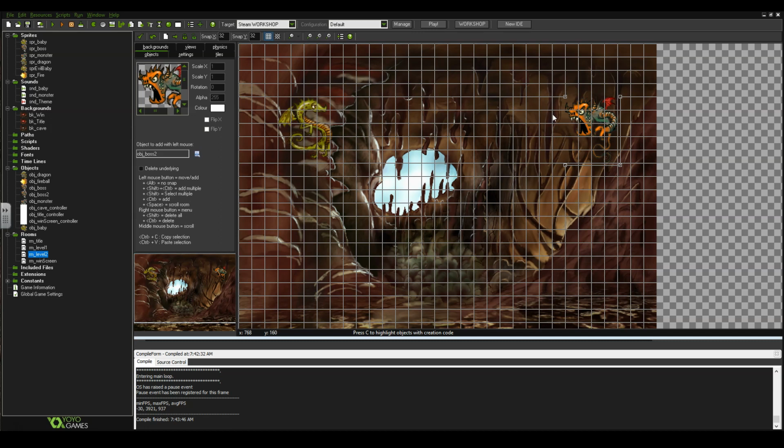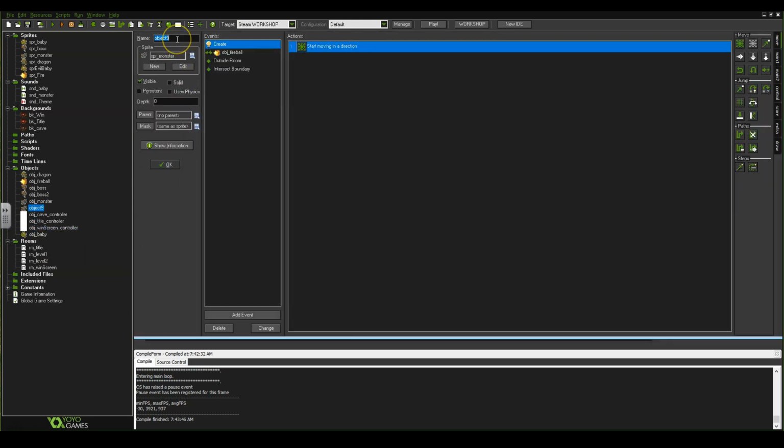Other ways that we can make this more difficult is, of course, to make different objects or level 2 duplicates for the other things. So, for example, let's say the monsters. Let's make the monsters harder to defeat, right? So let's duplicate that as well. We're going to right-click monster in the objects, and we're going to duplicate the monster. Now we're going to call this obj_monster2, and we're going to keep all the same stuff, all right?